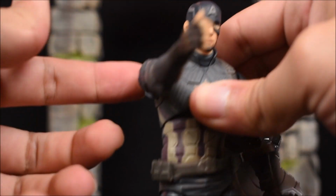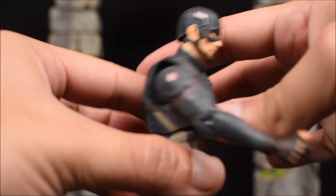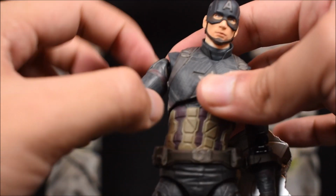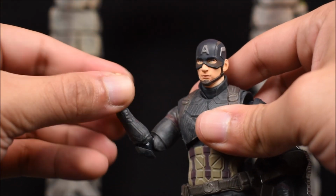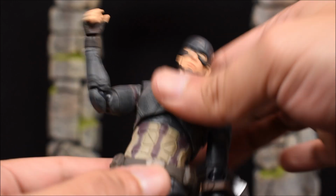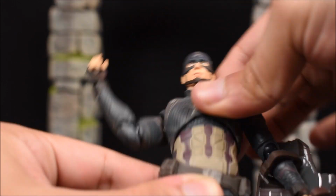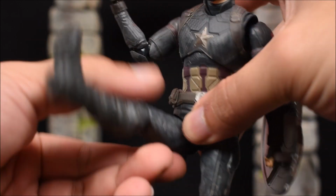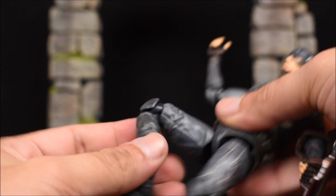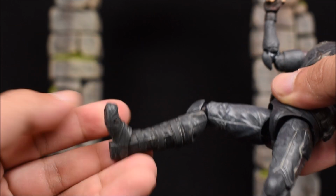We get a nice butterfly joint and a shoulder socket at the shoulder right there. We do get the bicep swivel at the upper shoulder, double jointed elbows, swivel at the wrist with a ball jointed hinge. We have a diaphragm joint at the torso along with a waist swivel, and that goes around a lot as well for the torso. The legs do drop down, they kick forward and back, they go in and out. They have thigh swivels, double jointed knees. We have a hinge at the ankle, a rocker, and a toe hinge along with the ankle swivel at the foot.